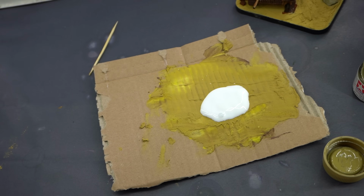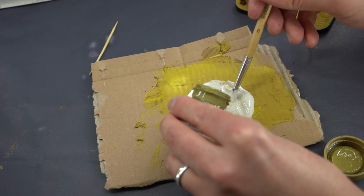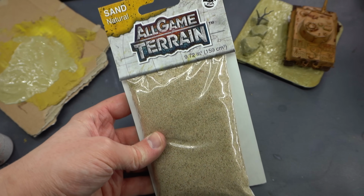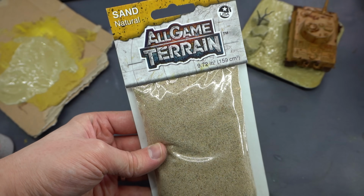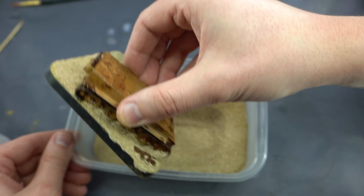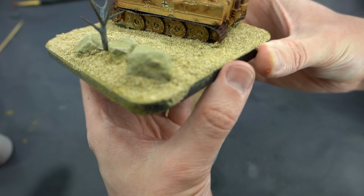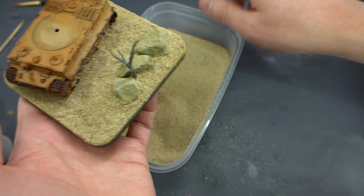I then mixed up some PVA glue with the Tamiya Dark Yellow, and this was applied over the entire base where I wanted the sand to go. For the sand, I'm trying something I've not used before, and it's this All Game Terrain scatter material. Again, another product purchased thanks to the help of my Model Club members. And this was a simple process, applying the sand all over the diorama base and leaving it to stick to the glue, shaking off the excess and reusing it.